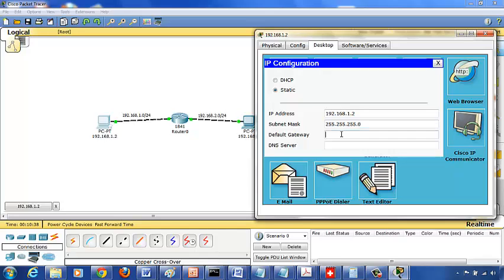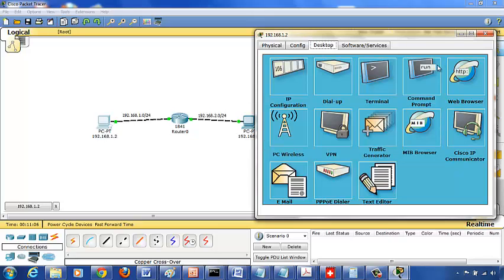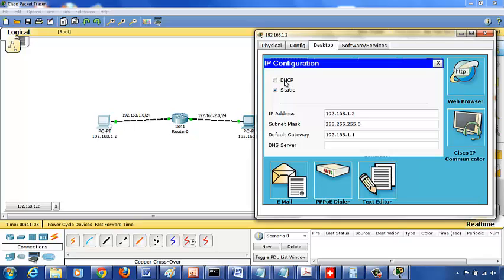Now the default gateway is the next hop default router that this PC contacts to send any packet outside of that PC. And the default gateway for this PC is this router, and whose IP address we just set it to be what? 192.168, this interface, right? So it is 1.1. So once you enter it and then press this button, the cross thing, it is set up. You can check by again clicking on it.